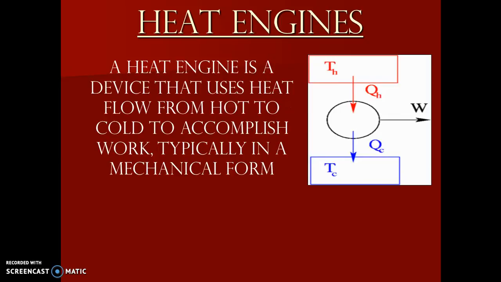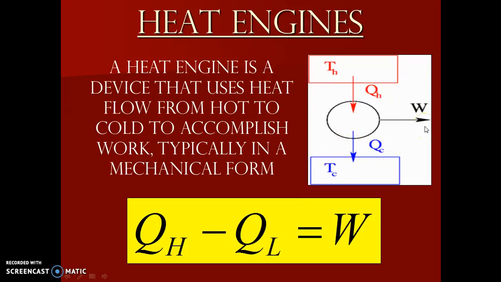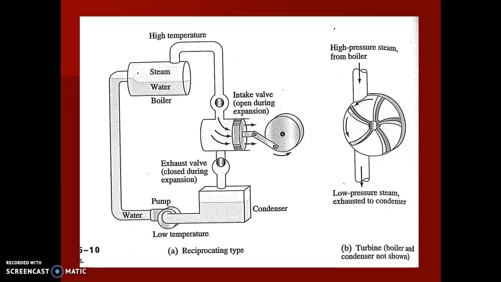So using this idea of movement from hot to cold, this is how we can use heat engines or steam engines. So we have one temperature vessel that is very high and another that's low, and with the difference between the heat here, we can force some sort of gas to move from an area of hot to cold, and then as a result of that change in temperature from hot to cold, we can actually harness that in the form of work.